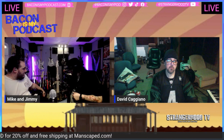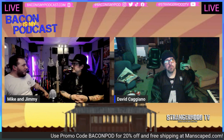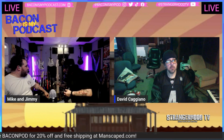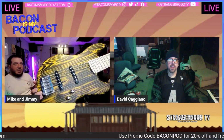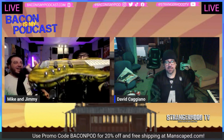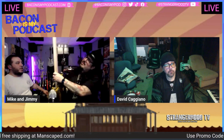I love the finish on it too. They had one in red. I was gonna get the red one, and then out of the corner of my eye, I saw that, and I was like, "Ooh, it's yellow. That's a cool finish." It's super different, really unique. Looks like a coffee table. One piece, really pretty maple neck, right? Yep.